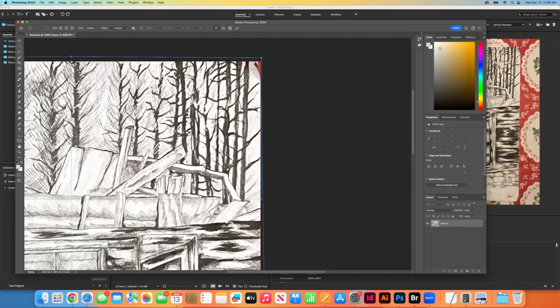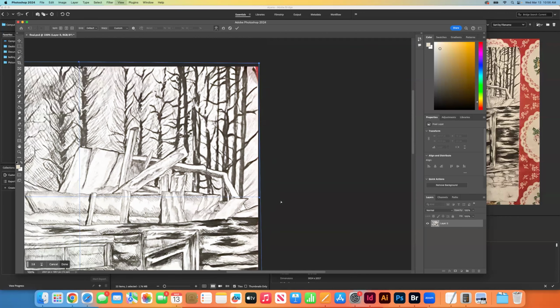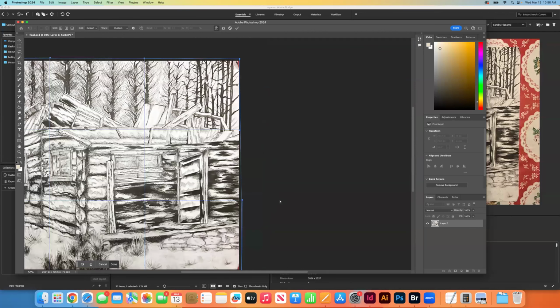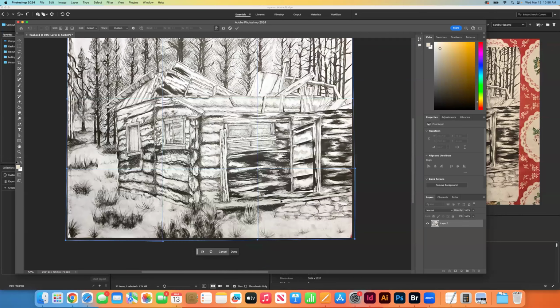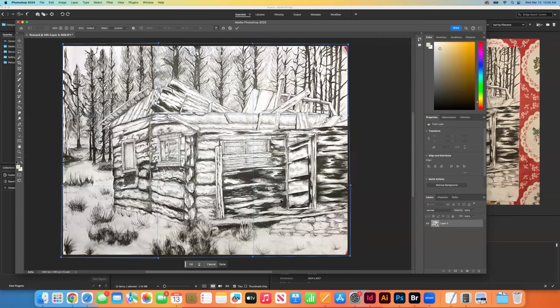But you guys, this is really an important process because you need good documentation of your drawings if you're going to email images to possible buyers or galleries, or maybe you're working on a portfolio for graduate school. You need good documentation. Otherwise, it's not going to happen for you. Just trust me on that. You need good documentation of your work. That looks good to me.